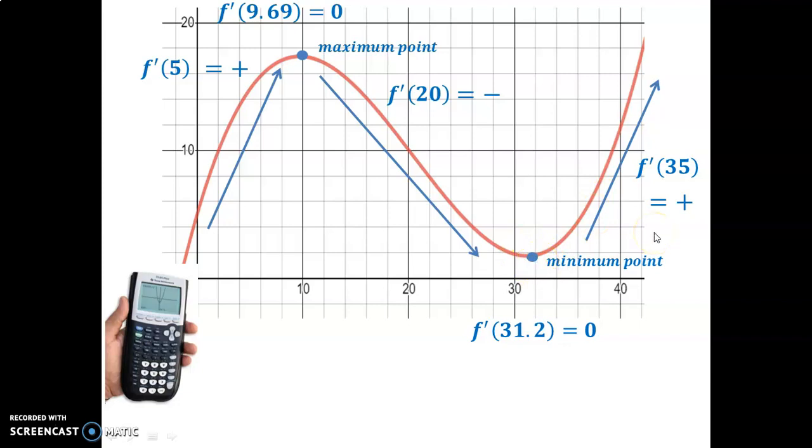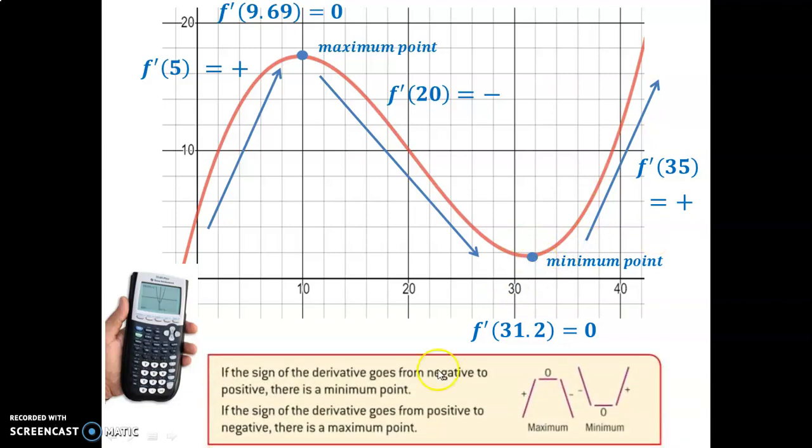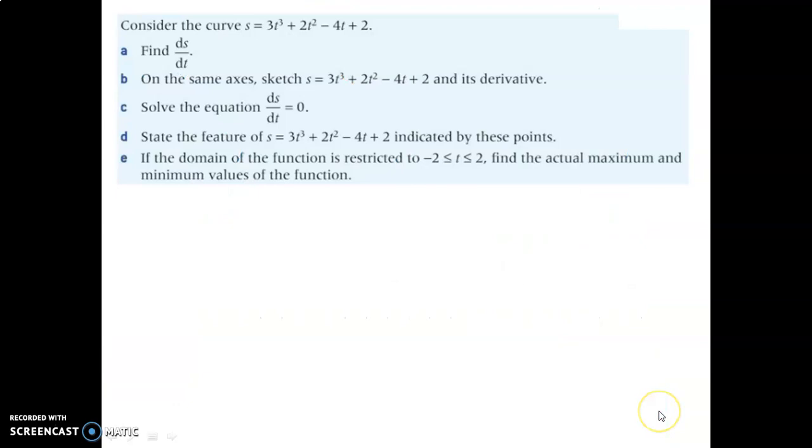All right, so that's an important idea. It's really a central idea to calculus. Again, if we have a positive slope before and a negative after, we know that point must be a maximum. And if we have a negative slope before and then a positive slope, in other words, negative derivative value and positive, then this must be a minimum. Big idea. With all that information, you're ready to try a couple problems on your own.